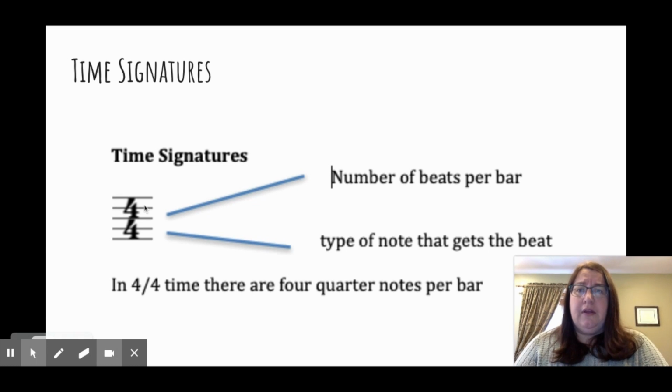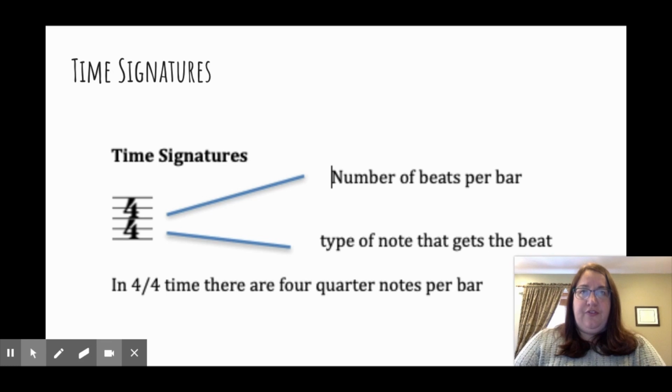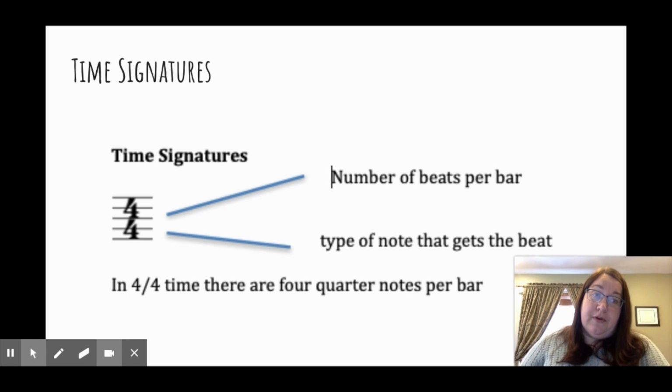The top number tells you the number of beats per bar, and the bottom tells you the type of note that gets the beat. So here we have 4-4: four beats in the bar, and a quarter note gets the beat. So 3-4 would be three quarter notes in a bar, and 2-4 would be two quarter notes in a bar. The bottom number isn't always four. If the eighth note is what's being counted, the bottom number would be eight. And if a half note is what's being counted, then the bottom number is a two.